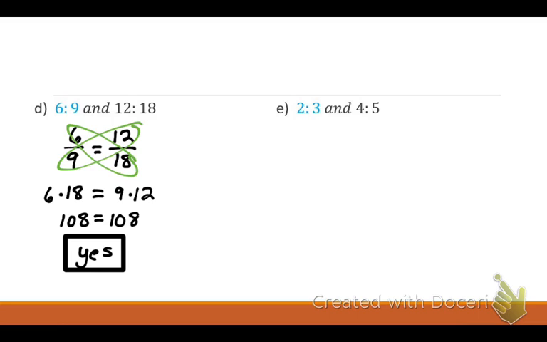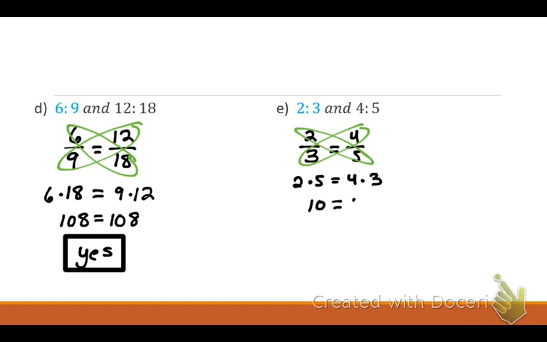Who wants to do problem E for me? Javaria, help me out. What do I do? Okay, so you want to make those little 2 circles by the one. Oh, no. Bring 2/3 to 4 over 5. 2/3 equals 4/5. Yes. And then you want to circle the multiplication. Okay. And then you want to write down 2 times 5 equals 4 times 3. All right. What is 2 times 5? 10. What's 4 times 3? 12. Do they equal each other? No. So class, do these form a proportion? No. Remember, slash that little line through it. 10 does not equal 12, and the answer is no. We always have to slash a line.